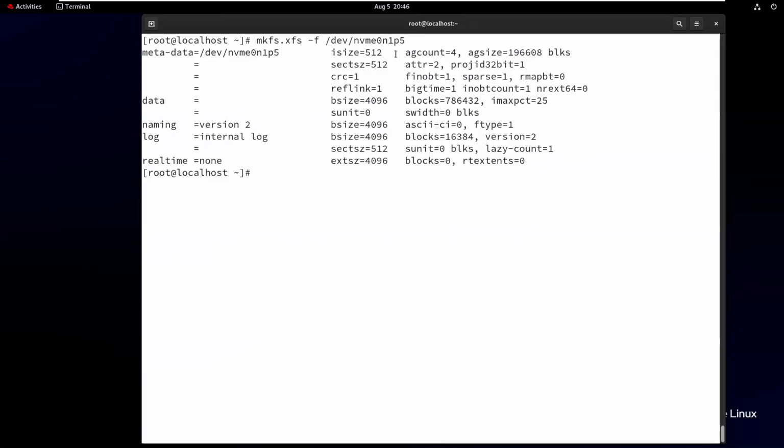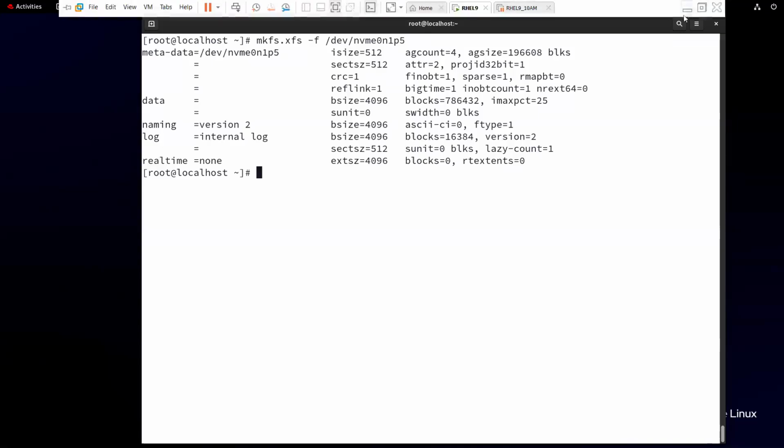Then what is the meaning? Now this partition 5, the 3 GB volume, supports XFS file system features only. I mean only XFS file system features work on this partition 5. So you will read what the XFS file system features are. All those features are supported on this partition 5.